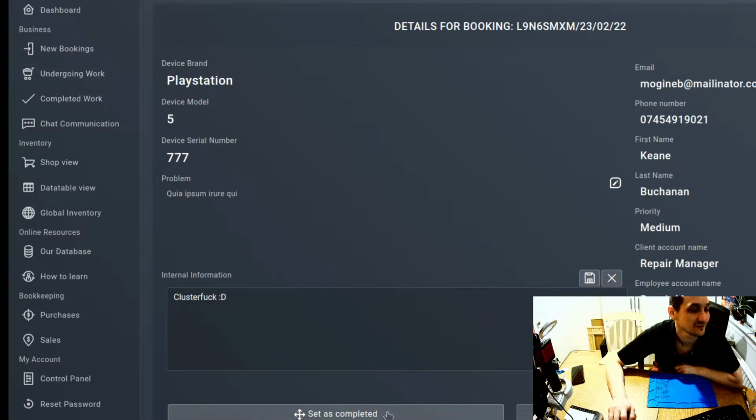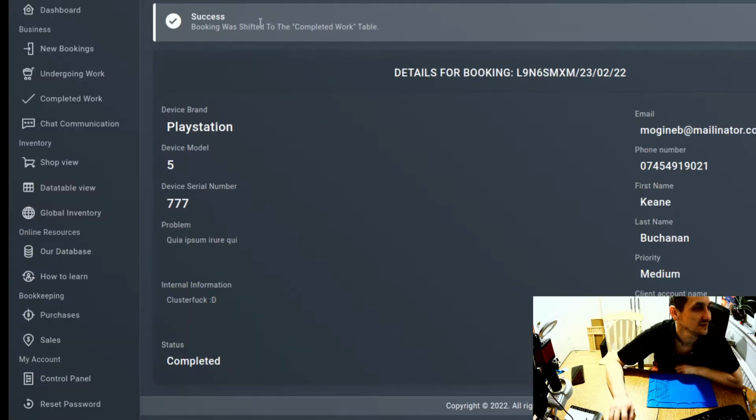And then you can set it as completed, or reject this booking because you've seen it and you don't want to repair it. You went and saw that there are no parts or it's not worth doing, or anything. And if you click completed, it will shift it to the completed work here.